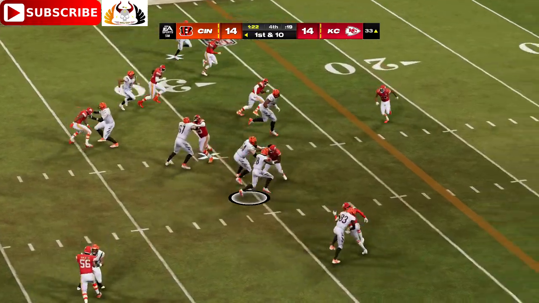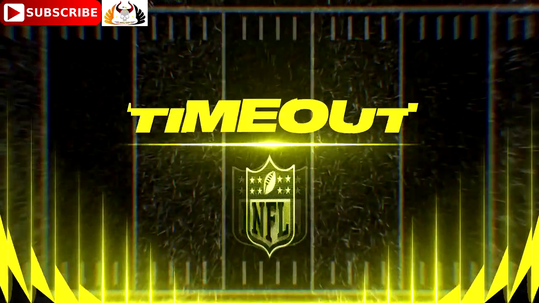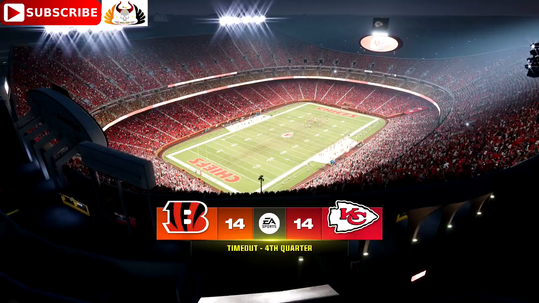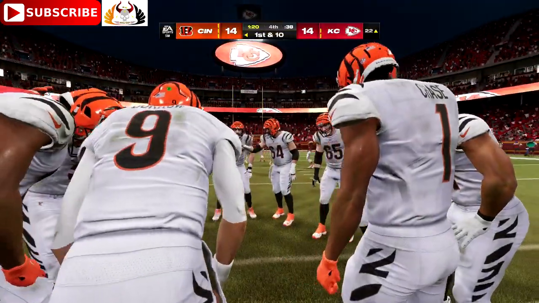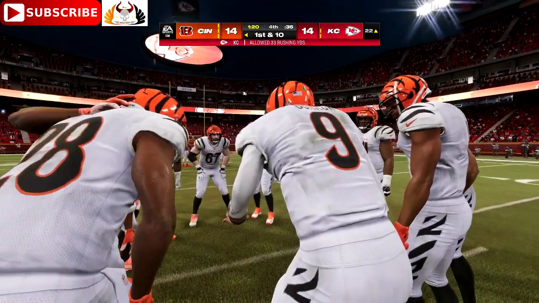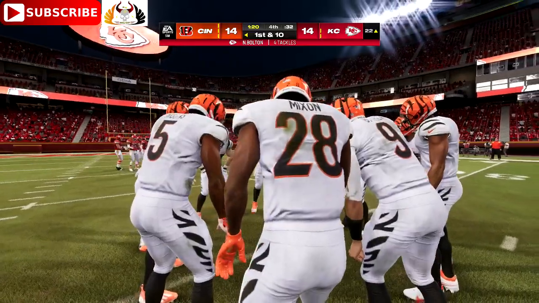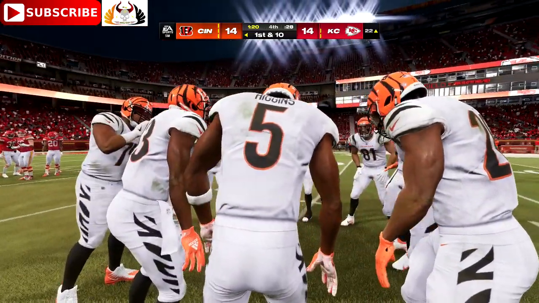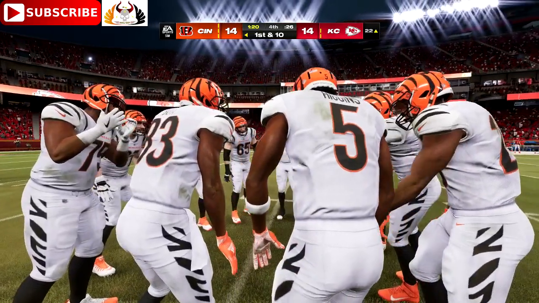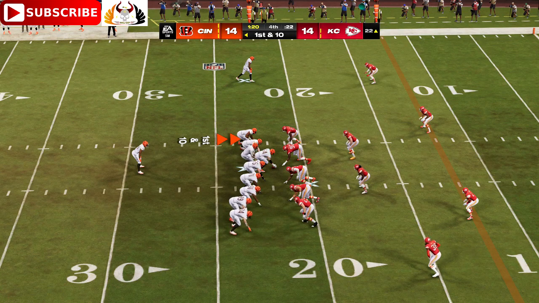Out of the shotgun, they run with Mixon. And he's going to get this down near the 20-yard line. The Chiefs now going to use the first of their timeouts, as he'll get it with still 1:20 left to go in the game. Here we go. Plenty of time left, plus all 3 timeouts. Here's 1st and 10.